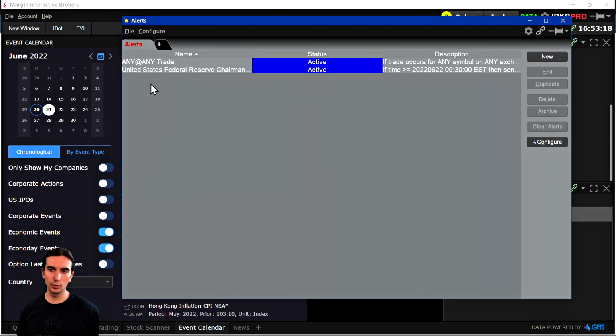So as you can see here, there are 2 alerts that are configured here, and these alerts are fully server side, and they will always be active no matter what. Basically, anytime you have an order active with Interactive Brokers, or a bracket order, or an alert, or even order conditions, these are all server side, which means that they will be active at all times. And even if you are not connected, if you're completely logged off, those alerts are still active. Those order conditions are still active on IB's servers, and they will still work.